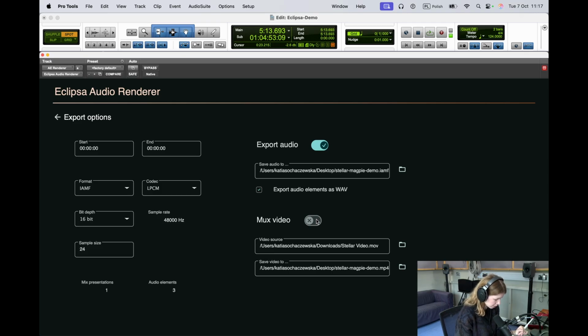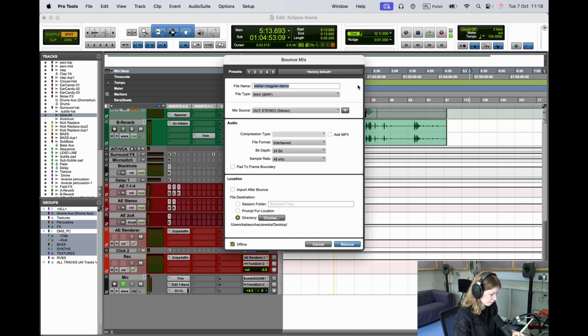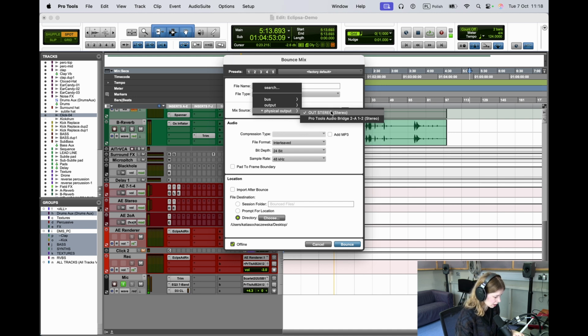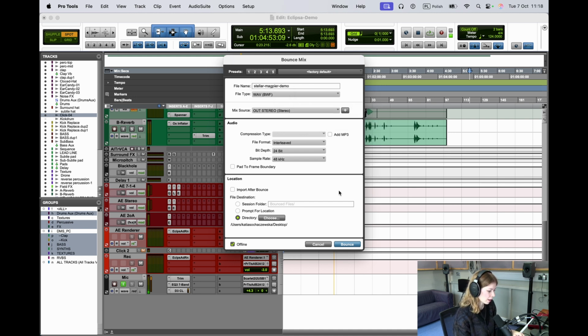If you want to mix your audio with your video, for instance for YouTube, you define the destination of your video file, and when you go to bounce in ProTools, you just select your source, as here in my case it's a physical output, and it will create your IAMF file and your mux video with audio.